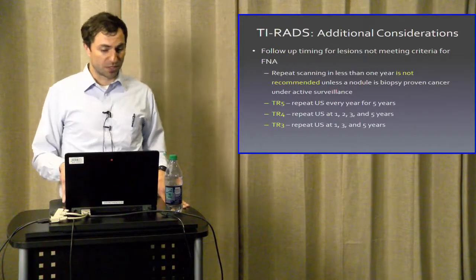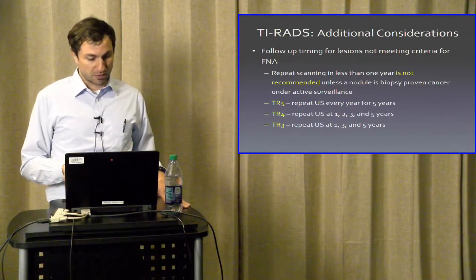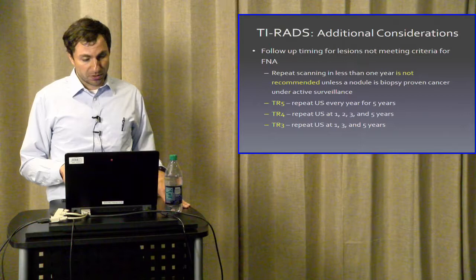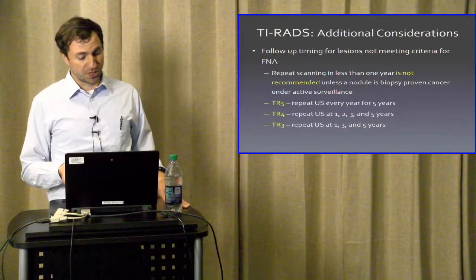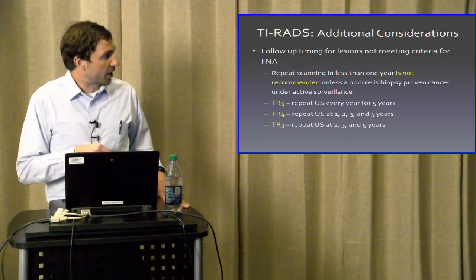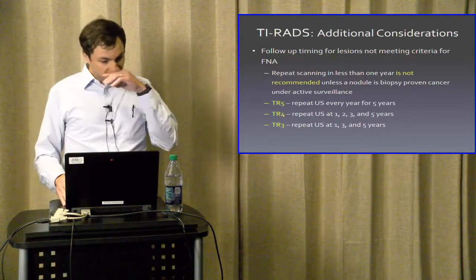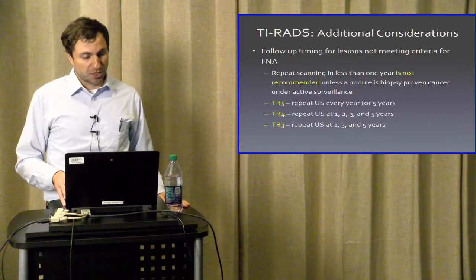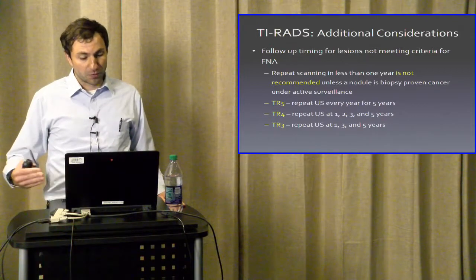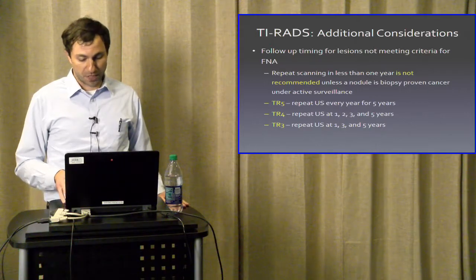What should the follow-up timing be? So as we said, TI-RADS 3, 4, and 5 lesions, if they meet a certain size, need to be followed up. Well, what is the interval? So the ACR does not recommend repeating a thyroid ultrasound within a year. So all of these nodules will be evaluated at yearly intervals. For TI-RADS 5 lesions, you need to evaluate the lesion every year for about 5 years. For TI-RADS 4 lesions, the nodules need to be evaluated with ultrasound at year 1, 2, 3, and 5, and that's out from the initial exam. And then for TI-RADS 3 lesions, you should repeat the ultrasound at 1 year, 3 years, and 5 years.